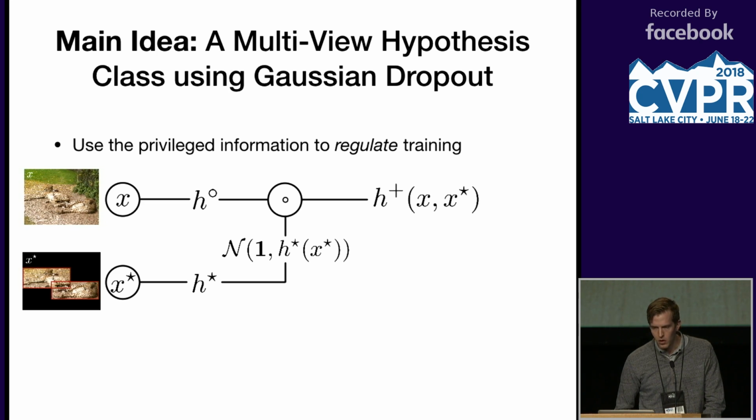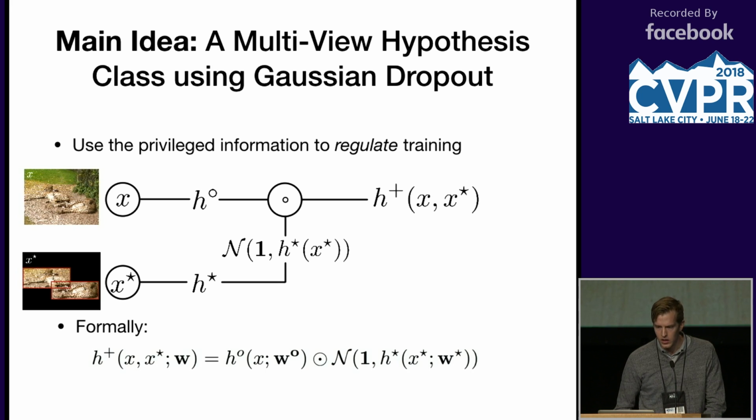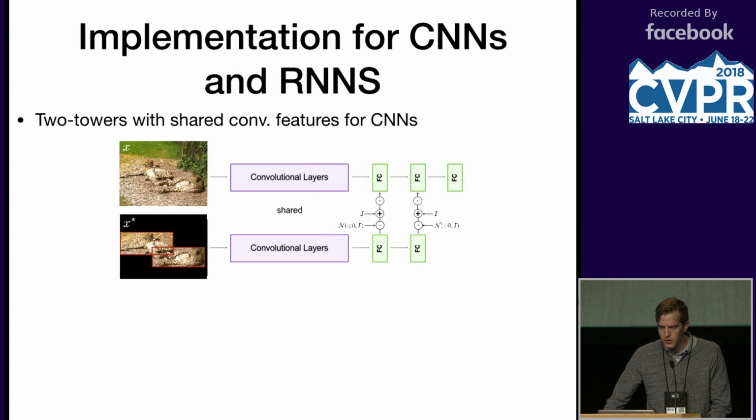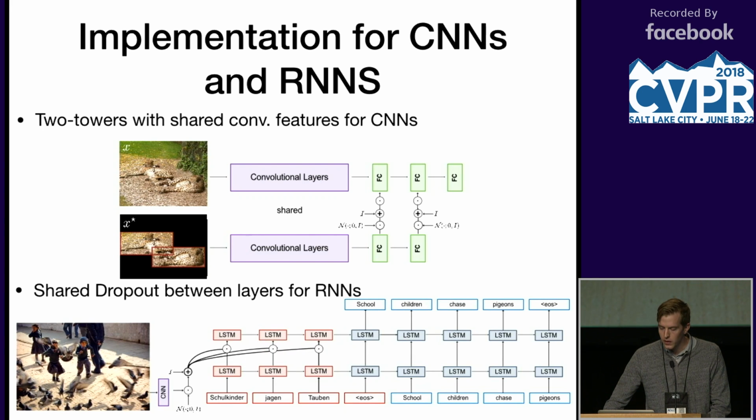Similar to Bernoulli dropout, our dropout is multiplicative via the Hadamard product, but we draw samples from a different distribution, namely a Gaussian. And via the reparameterization trick, we can make our dropout's noise a function of privileged information. Thus, it is heteroscedastic because the samples come from a distribution with a varying variance. So in practice, for a CNN, one way to accomplish this goal is to use two towers. At test time, our marginalization can be achieved via an architectural specification. We will only use the top tower at test time. In a recurrent neural network, one implementation is to utilize Gaussian dropout between the layers.